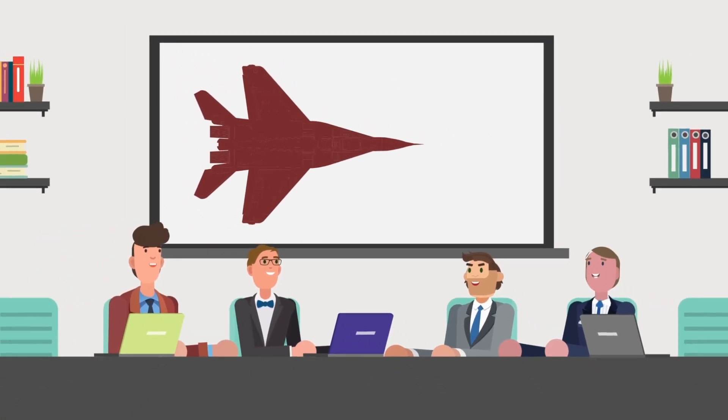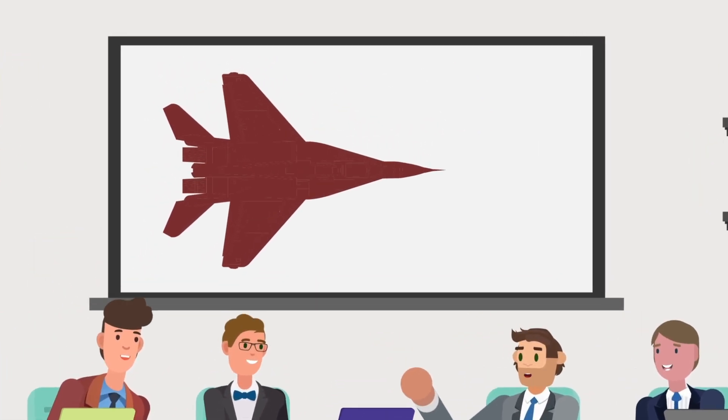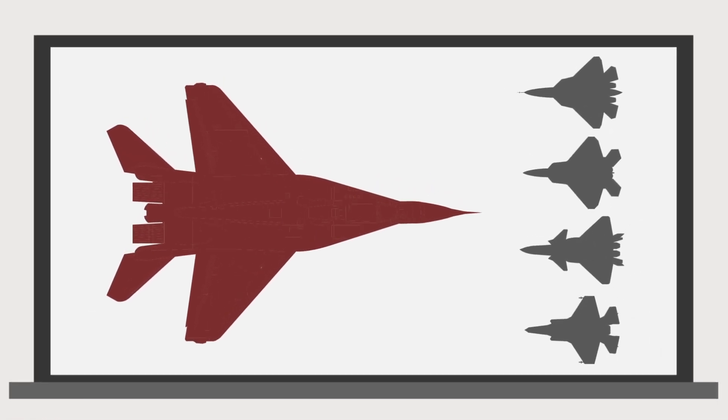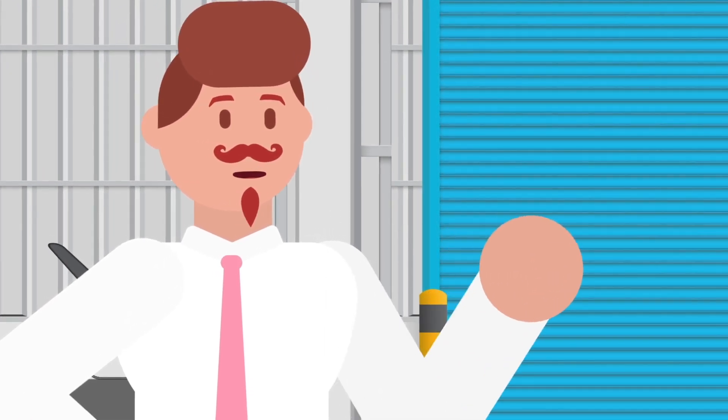Since this new plane is widely considered to be the US's first 6th generation fighter jet, experts have guessed that it was largely designed to kill other 5th generation fighter jets in air-to-air combat. Since we don't yet have any details about the new plane's specs and capabilities, we have to look to its predecessor for clues.